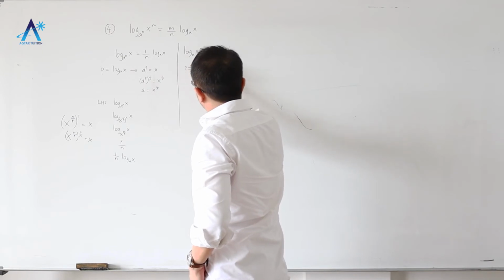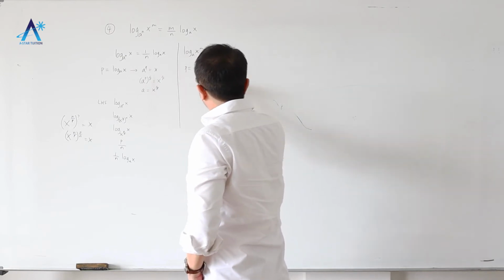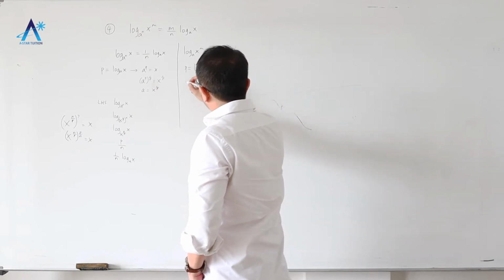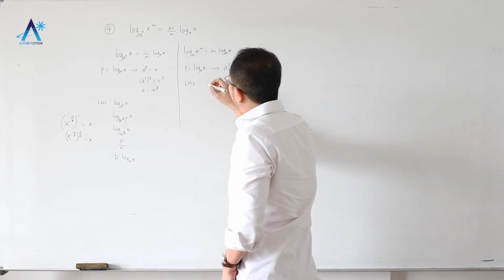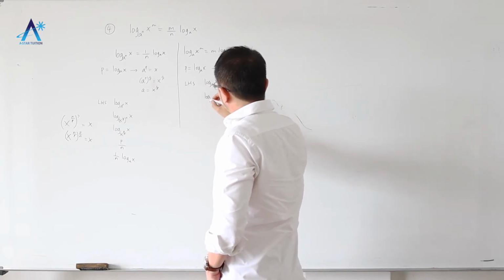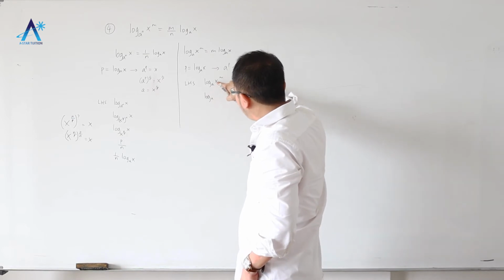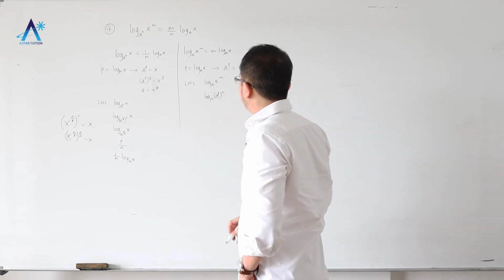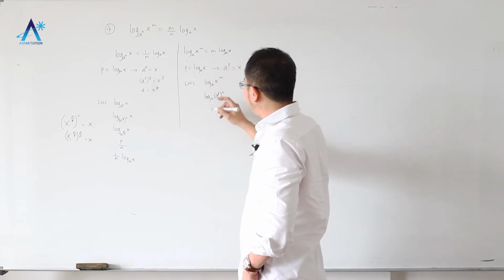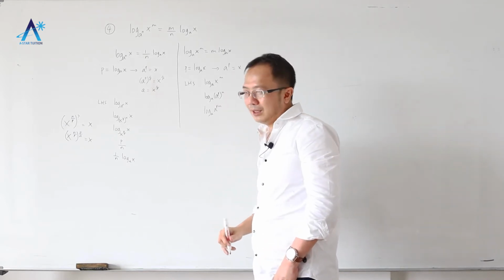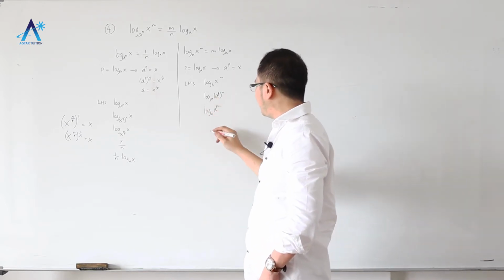Similarly, we will also define log a x as p here, and a to the power p is equal to x. Likewise, we will evaluate the left hand side, log a of x to the power m, which can be written as log a of (a^p)^m. We simply substitute x by a^p, which is equal to log base a of a^(p times m). The power to the power, again, we need to multiply the powers.